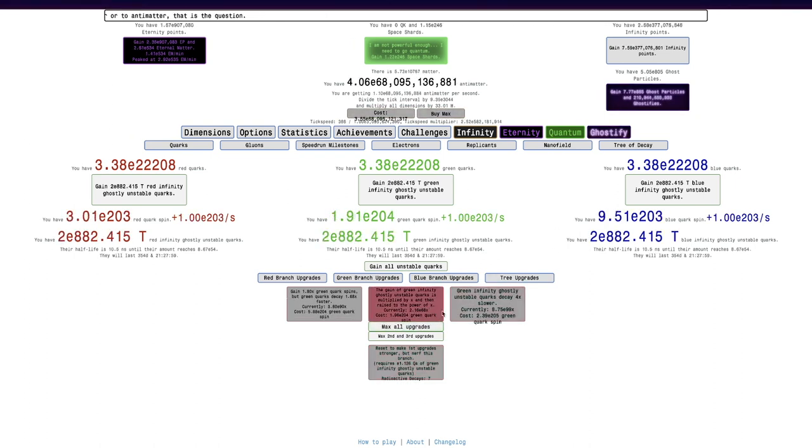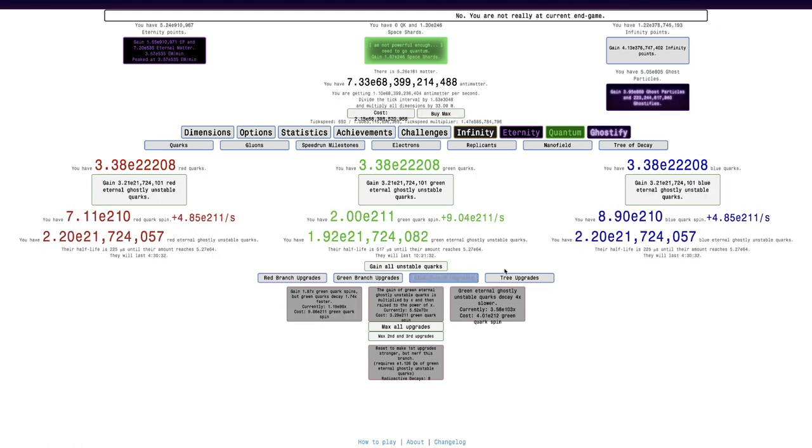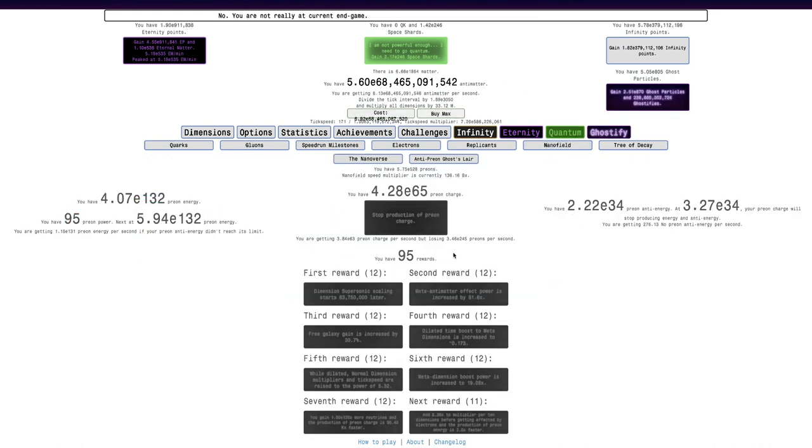Okay, it looks like I'm about to get the 8th radioactive decay in the green branch. That is instantly about 6 orders of magnitude of spins. Now I just need to get it in all the other branches. And this will definitely... Yeah, here it is. E212 spin. Maybe I can get a little bit more. Nanofield, I'm actually almost at 96 rewards, which would cap out the... which would get me 12 rewards in each sort of little thing.